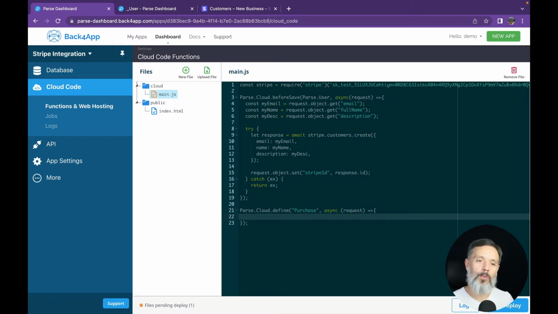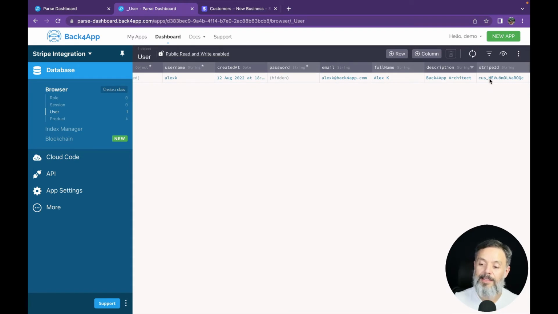And once in here, once again, I want to retrieve some information prior to trying to create that invoice. So the first thing I will need is to retrieve the user that made the request so I can get its Stripe ID and pass it on to Stripe.